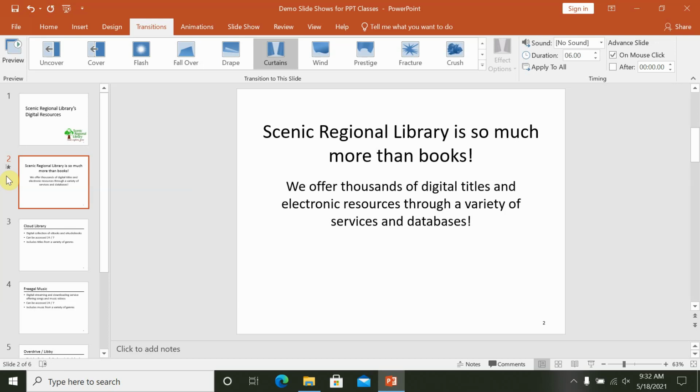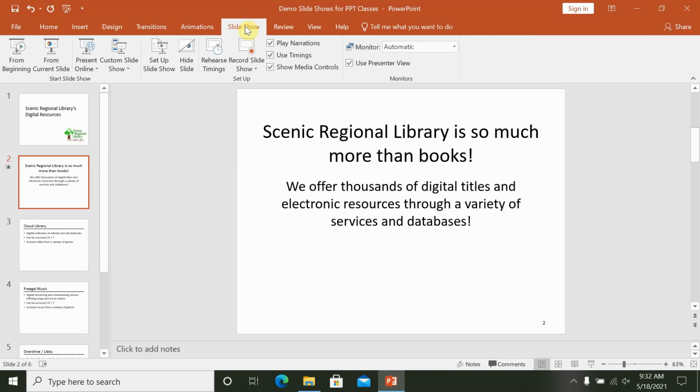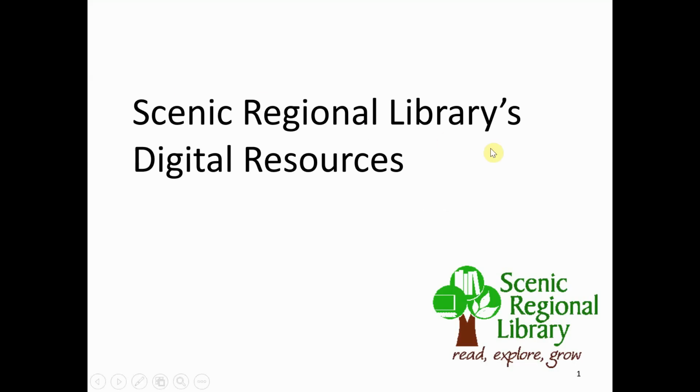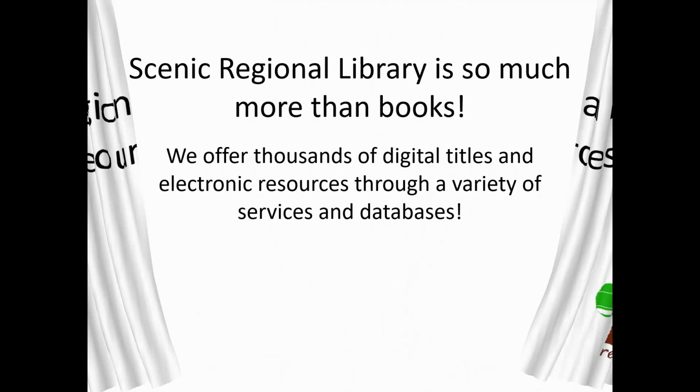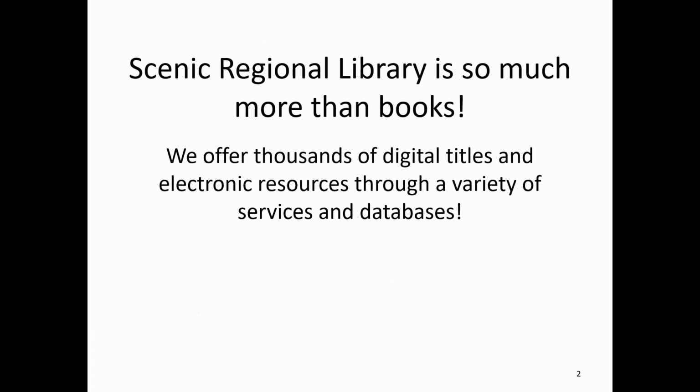If you'd like to present your slideshow manually, you'll begin by going up to the ribbon and clicking on the Slideshow tab. On the left side, you'll click From Beginning. Microsoft PowerPoint will then transition into slideshow mode. You can then use the up and down arrow keys on your keyboard to move the slides forward or backward. These keys can usually be found on the right side of your keyboard, typically near the bottom.